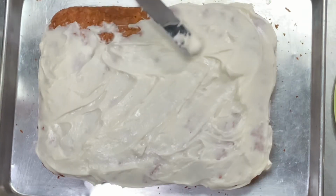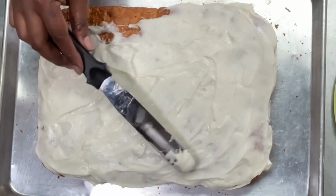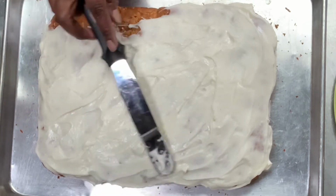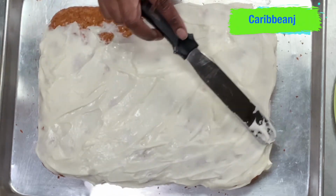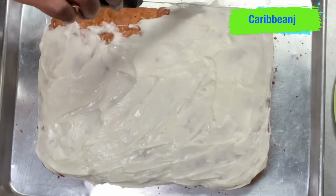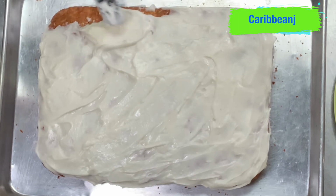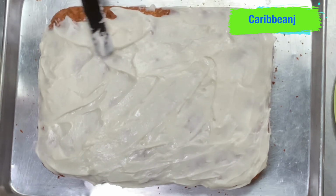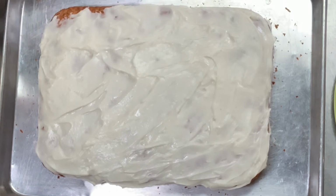Okay guys, this is my first time doing cream cheese frosting since I've finished culinary school. I don't do the baking thing either, so it's looking good though. It's looking good, if I say so myself. Thank you very much.